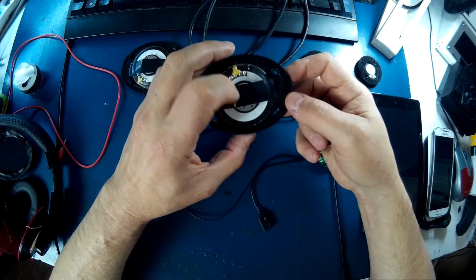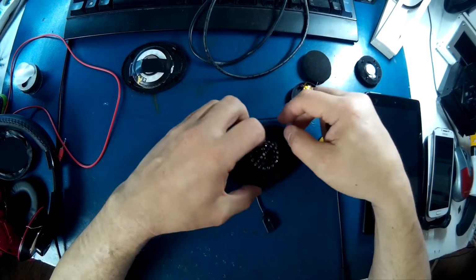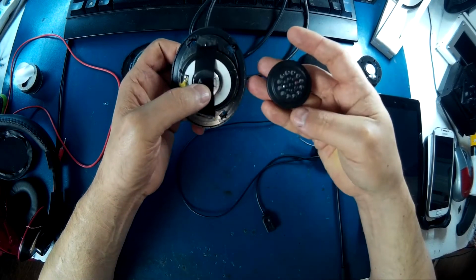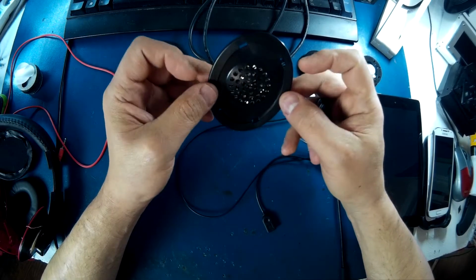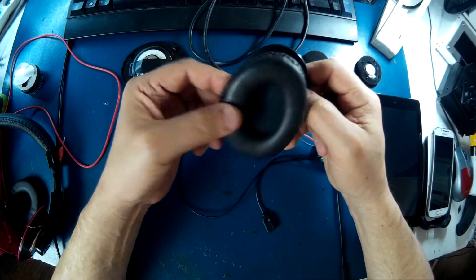So what I did is I glued a diaphragm inside an old pair of headphone grills. And what I'll do from there is I'll trim it off so it looks like this, round. And it'll be just the circumference of the speaker. And then we'll take the old grill out of here to cover this, to give it a little bit of padding.